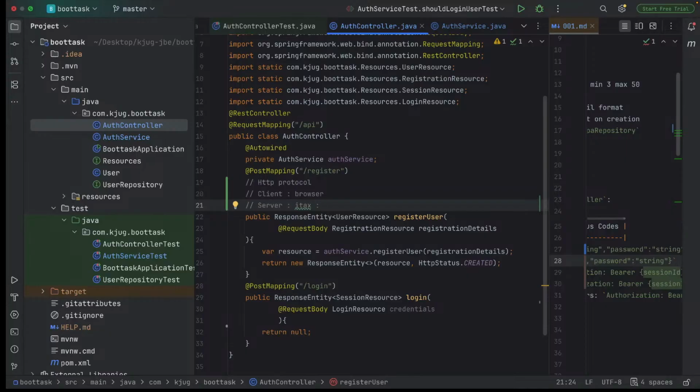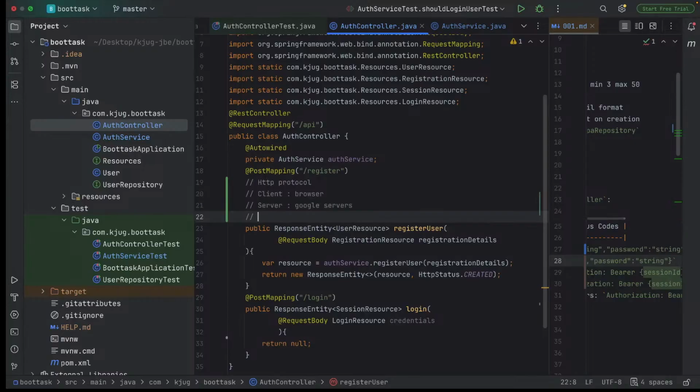So they have some physical servers somewhere. The client is trying to access things from that server. This could also be a Google search: if you're accessing Google from your browser, you'll be accessing Google's servers. So the server is the machine that's providing the content for you. But I'm sure with that, I'm preaching to the choir.